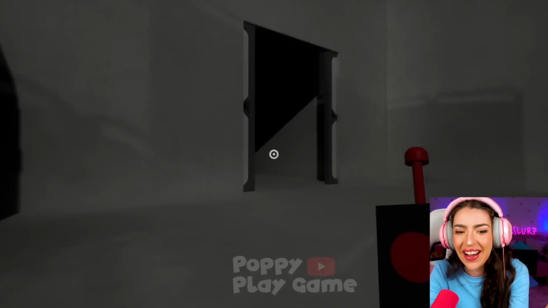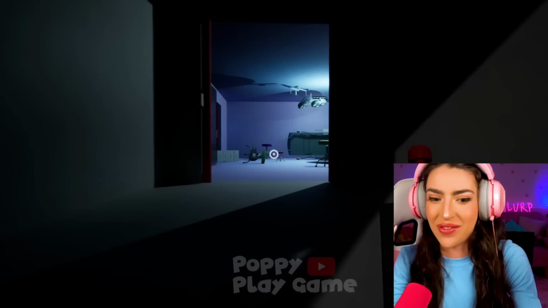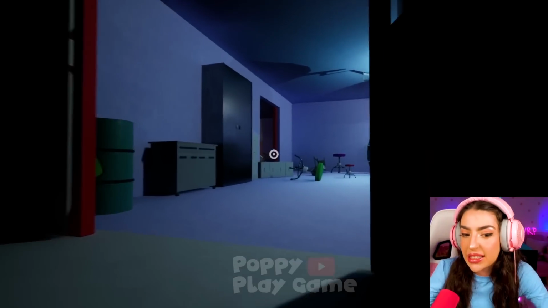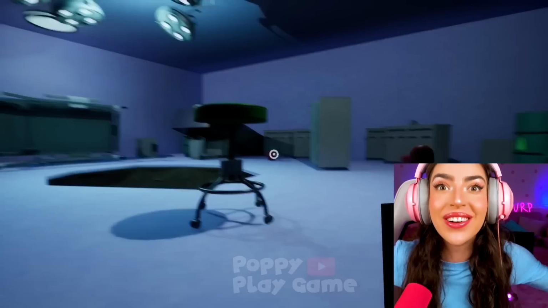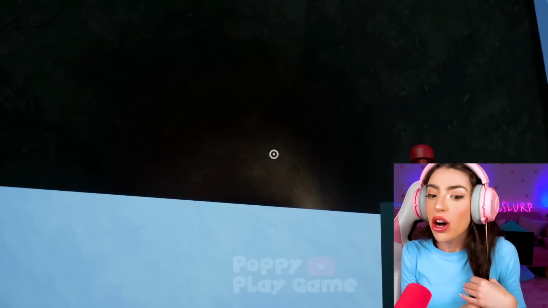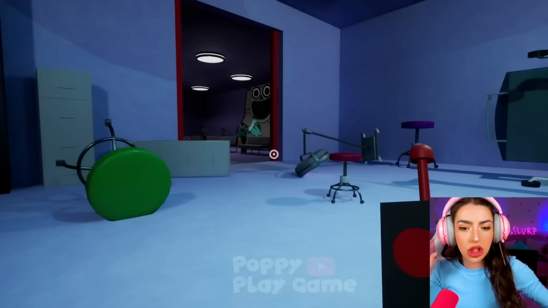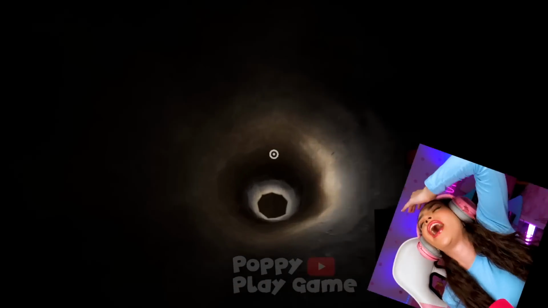Okay, where are we going now? Family, also in today's video, we're gonna see so many different rooms that we have not seen yet. And since this is a leaked game of Chapter 6, there's gonna be so many new things that we have never seen. Wow, this is so cool already. Uh-oh. Don't go in the hole. Do not hop in that hole. Don't go. Oh, no.